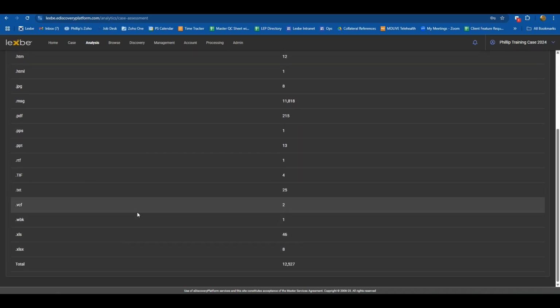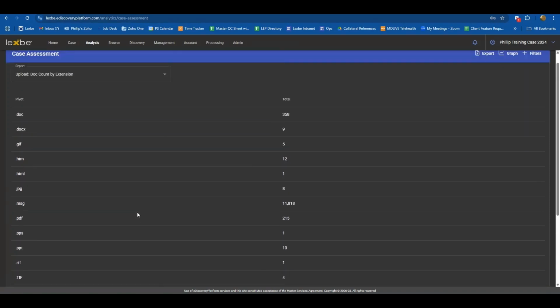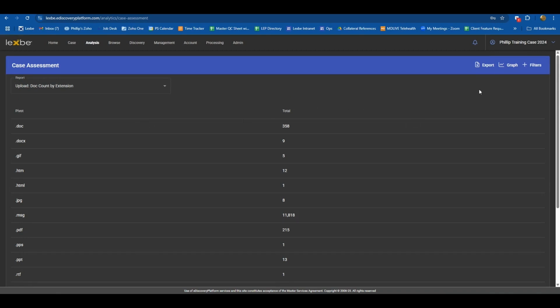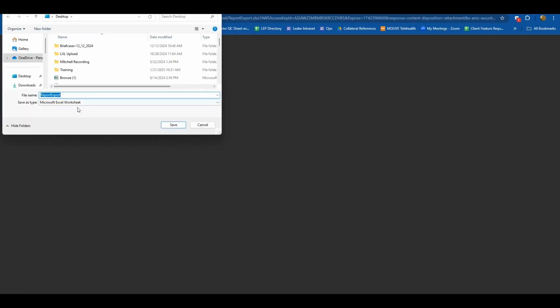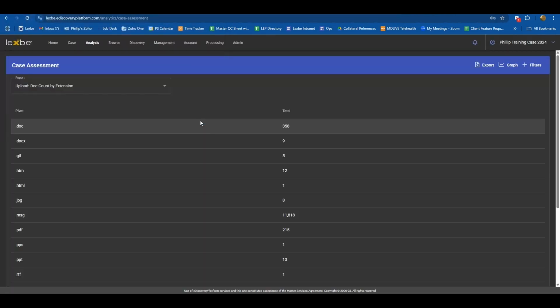As indicated when we first began discussing this, you can take this report and export it into an Excel log. It is very easy to do. One simply clicks Export, and the system will direct you to download an Excel report containing this data. As discussed previously, you will note that by default, it is showing us information based on the totality of all of the documents in the case.